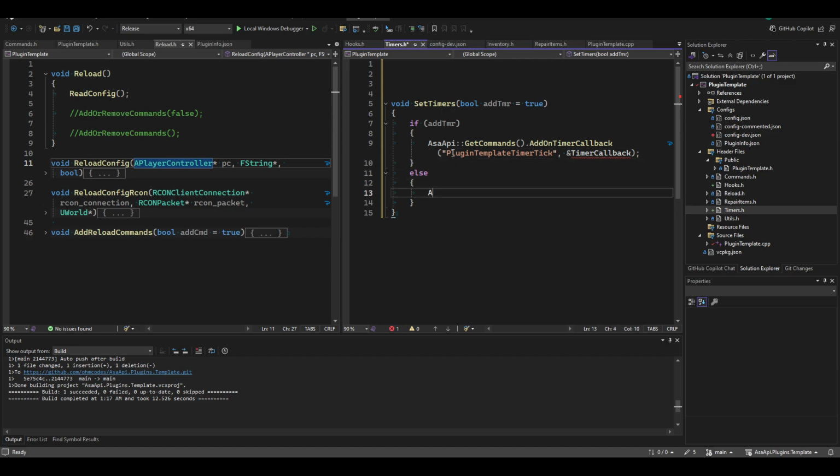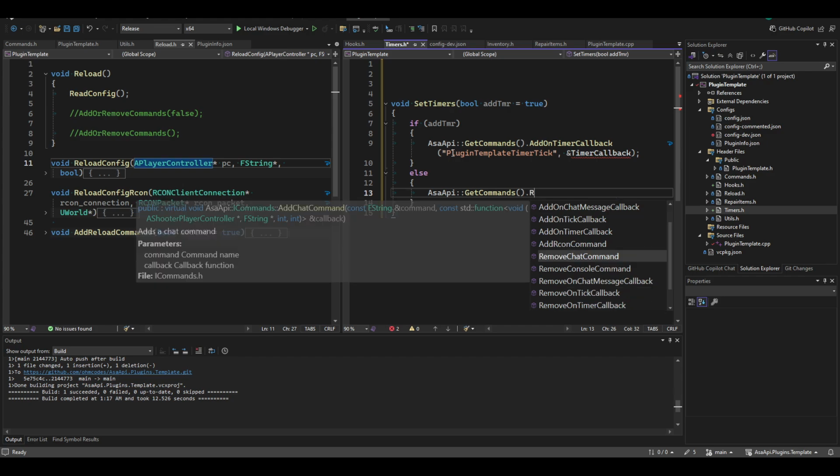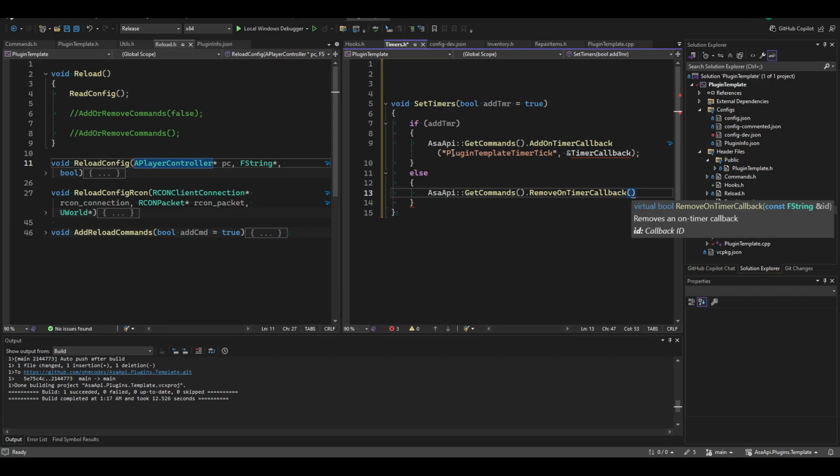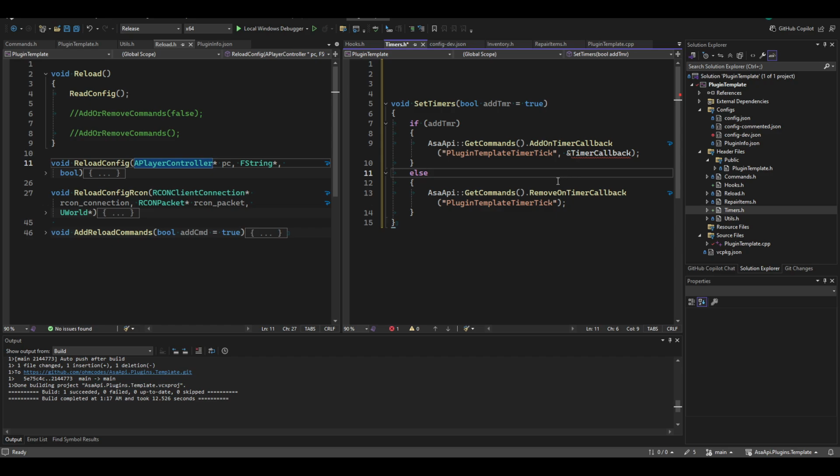Or else, AsaAPI GetCommands RemoveOnTimerCallback, then the name. You can just copy paste this one so you don't make typos. All right. And then after that, of course, we're gonna do the timer callback itself.